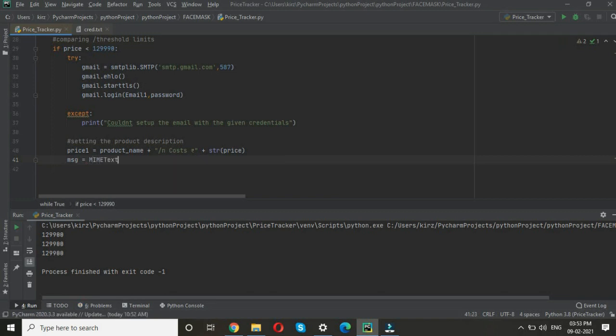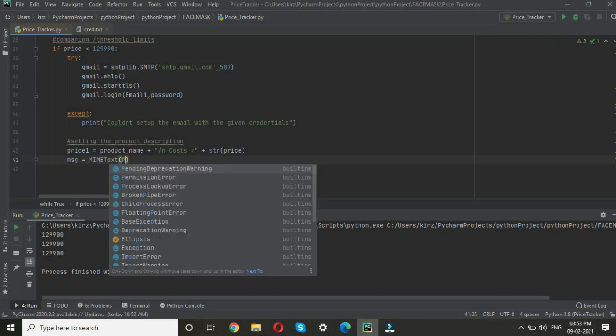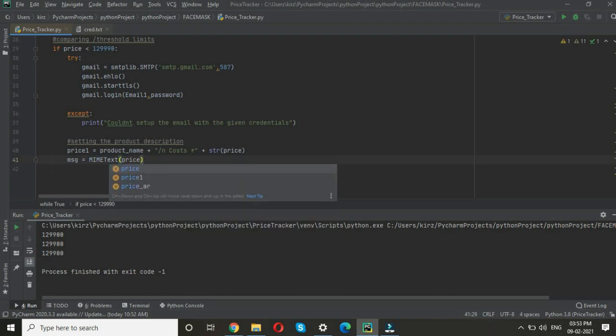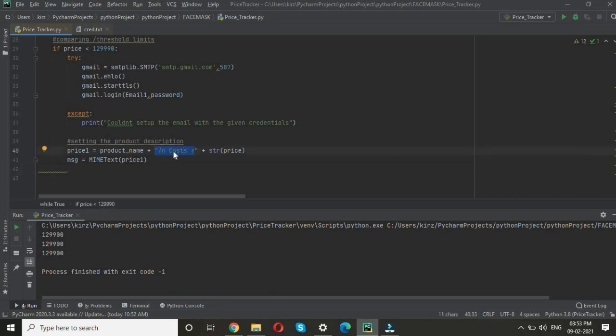So main text, and this price will be displayed along with the product name, and these are the user defined values. It will print in the next line with cost and rupee symbol. That is your message of the mail.